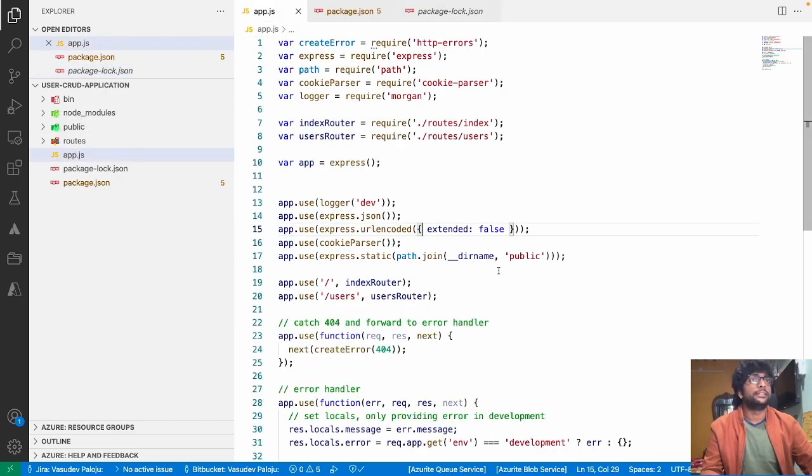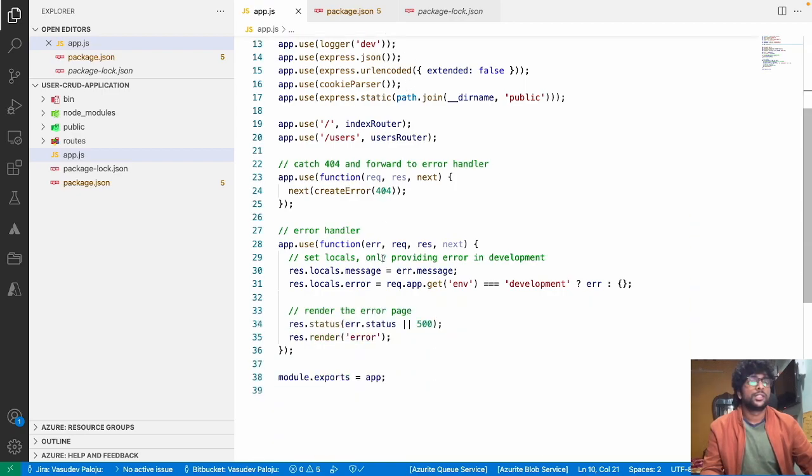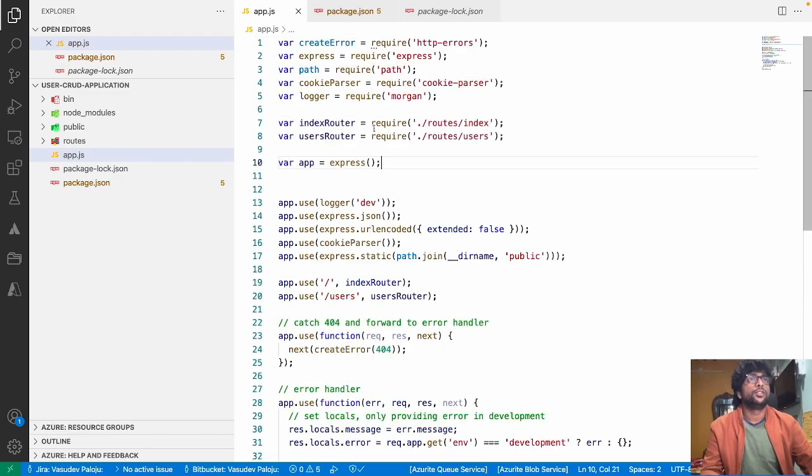Now, what exactly is Express.js doing over here? First thing, it is importing the cookie-parser module, the path module, and the Morgan module. Morgan is used as a logger, so it logs the data on the console. In your production-based application, you want to log the data, like when a request comes to you, or when an error comes to you, right? So Morgan is a logger library, and it is running in development mode.